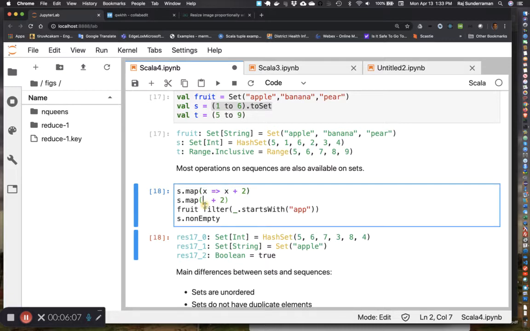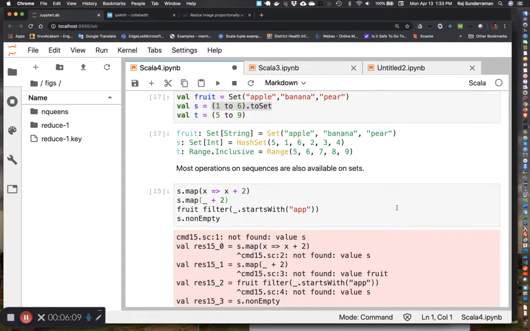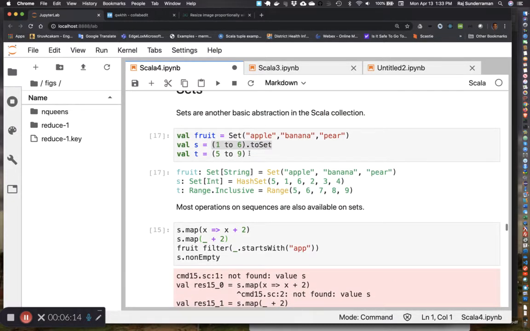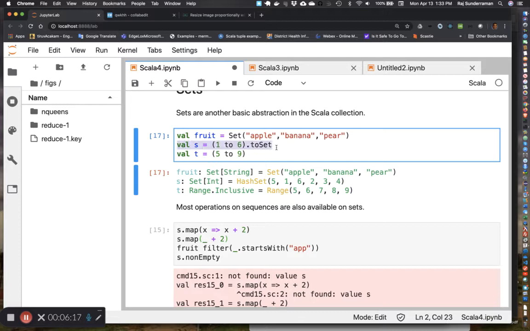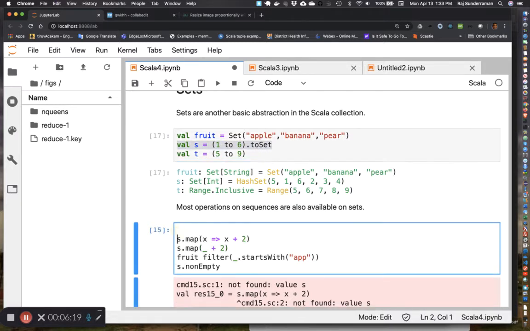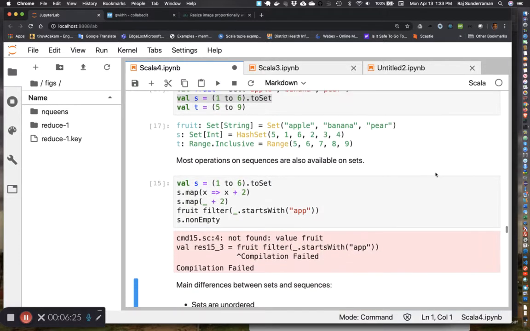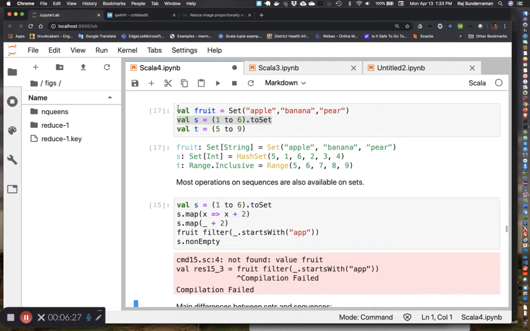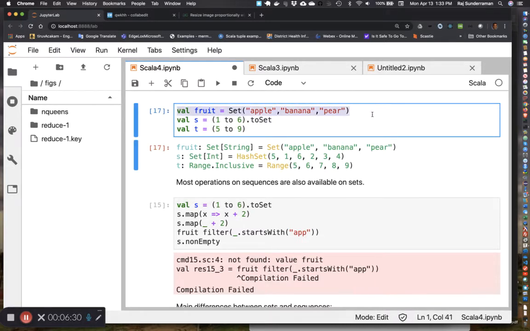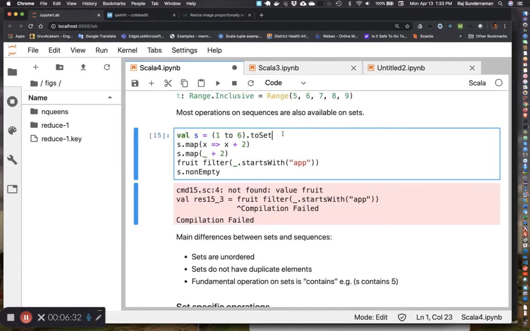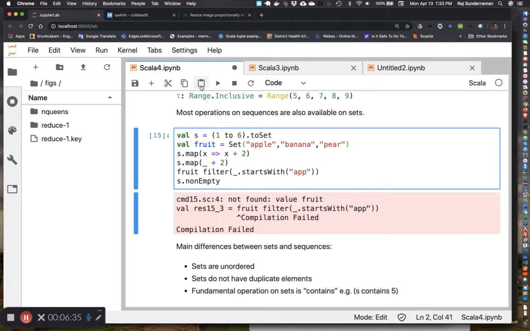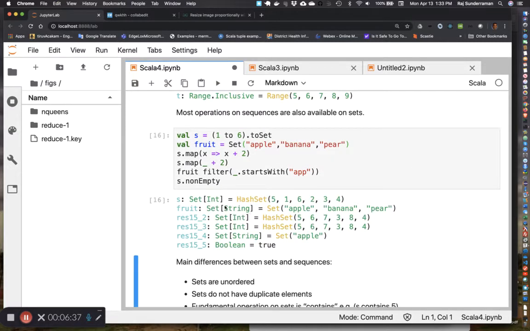And the next one, the filter here. Let me run this cell because there are only 3 answers for 4 expressions. Oh, S not found. I guess this happens once in a while inside Jupyter Notebook. I probably need that value here. And the fruit, I guess we had to do the same thing for the fruit as well. Okay, I got the S and the fruit defined here, and you can see that these two, the s.maps, both give the same answers, 5, 6, 7.